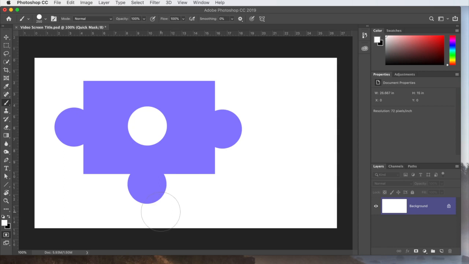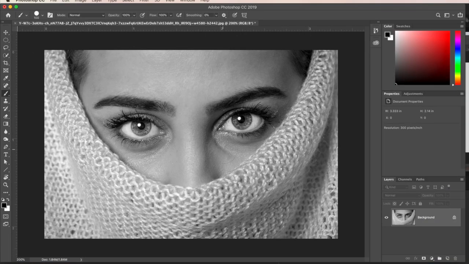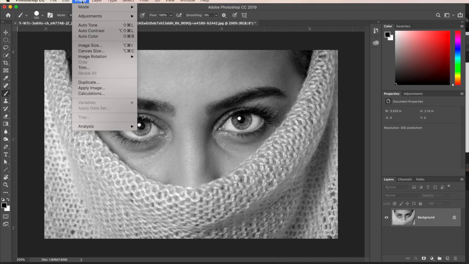And so let's take a minute and show you in more detail how this works. With what we've learned so far, we can use Quick Mask mode to quickly make selections and do things with them. I would like to color the eyes of this black and white image. The first thing I need to do is to make sure I can color it.